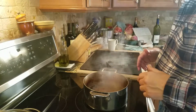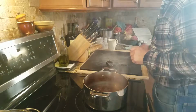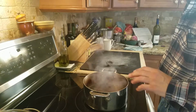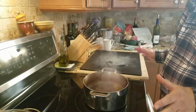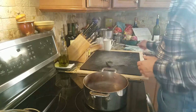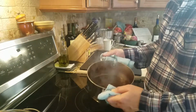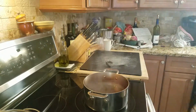Okay, so I've taken my demi-glace, reduced it with some wine, some shallots, some parsley, peppercorns, and a little bit of garlic. Reduced that down, thyme, and so now we have basically a Bordelaise sauce, and this will be used for my beef Wellington that we're making tomorrow. And that's it. I'll just strain this out, and it'll be all set to go.